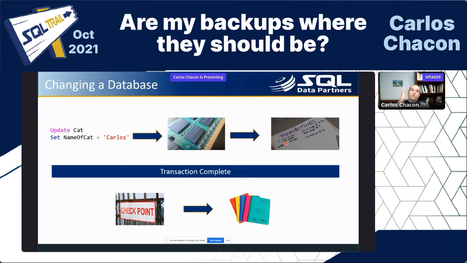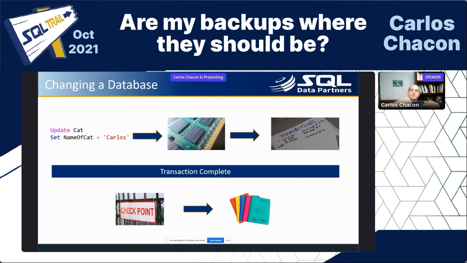Once I've written to the log and I know that I can keep track of it, it's written down for me, my transaction is complete. I can go tell the next person, you're welcome to update. Later on, there's a process called a checkpoint that runs that's going to take the actual changes and then write them back to the file. And hopefully your storage is a little bit faster than these notepads here. So that's the process. We have things that are written to the transaction log that we want to keep track of, and then later things get committed to the data file.